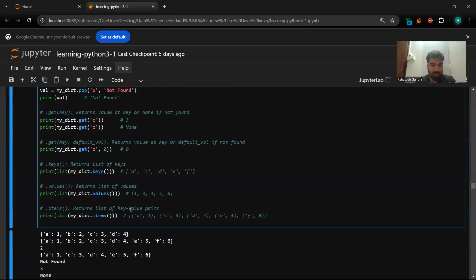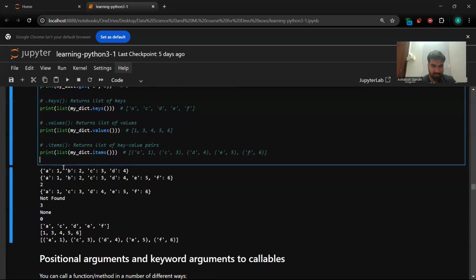And usually, what we'll do is specify the items of a dictionary within a for loop. So you'll typically encounter this line, for item in mydict.items, right? And this is what mydict.items will return, all of the tuples containing key value pairs, with key and value, right? And as you can see, these are all the results.